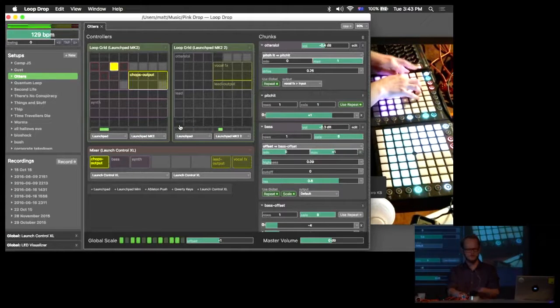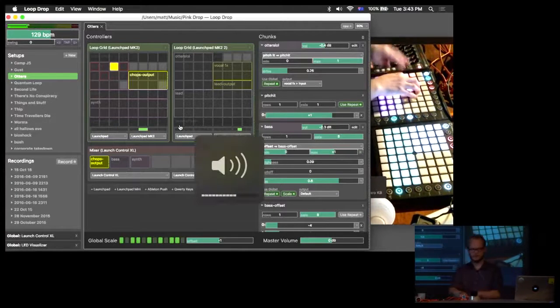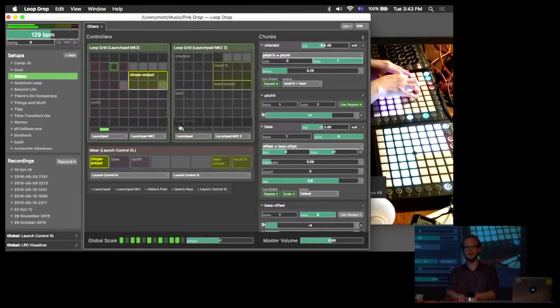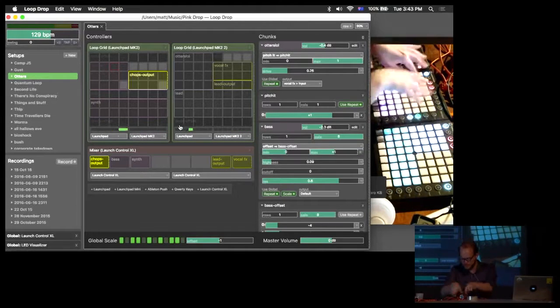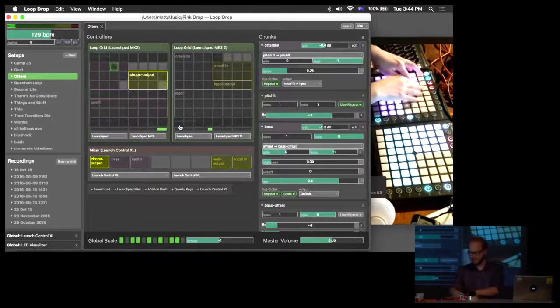I'm just jamming at the moment. I'm not actually recording anything. I'm not looping anything. I'm just playing whatever I want. That's another feature it's got, that you hold down and it keeps triggering in time with the beat, so you don't have to be finger drumming or anything.